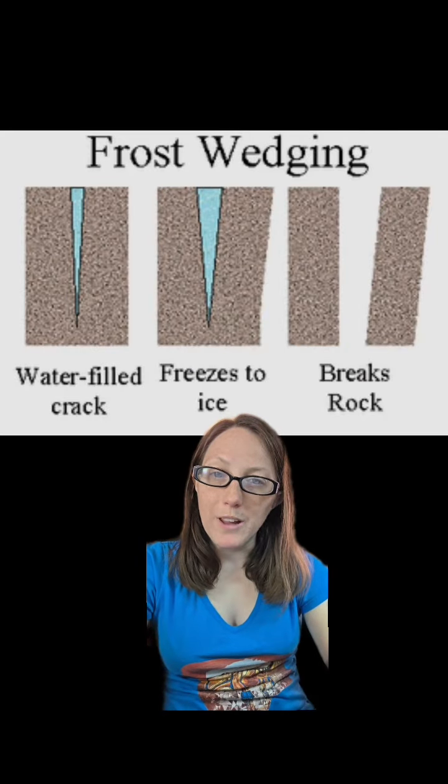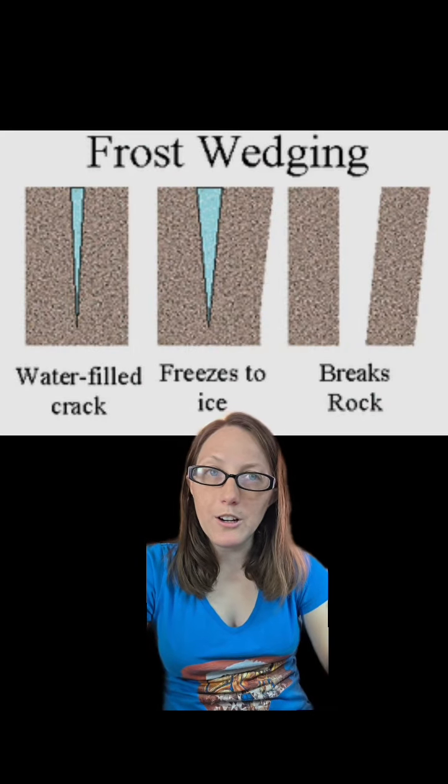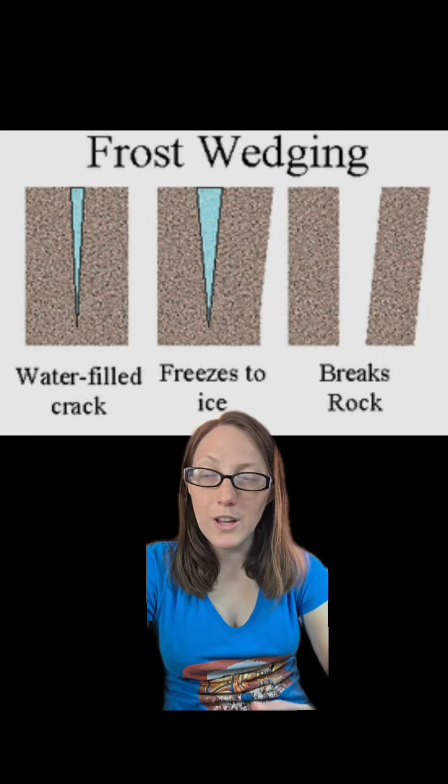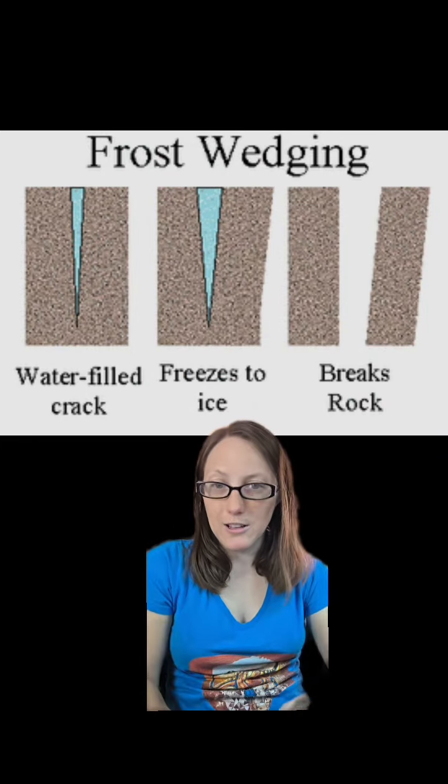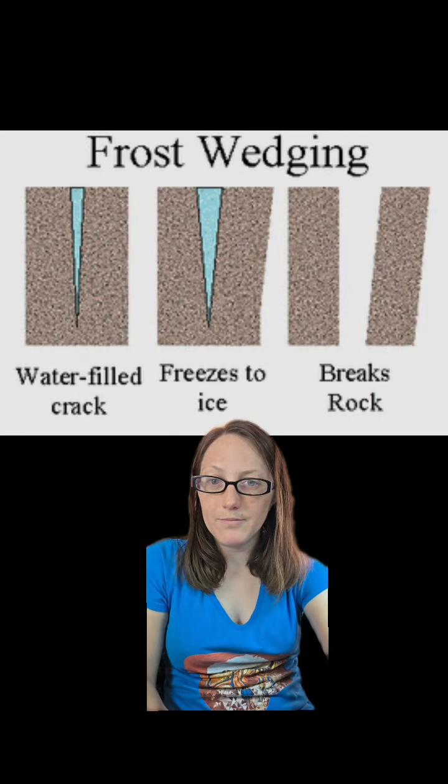Wedging is another type of mechanical weathering. Frost wedging occurs when water gets into the joints and freezes, expanding the cracks further and causing them to break apart. Roots also can cause wedging when plant roots get into the joints, much like they break up a sidewalk in the city. They can do it to a regular old rock.